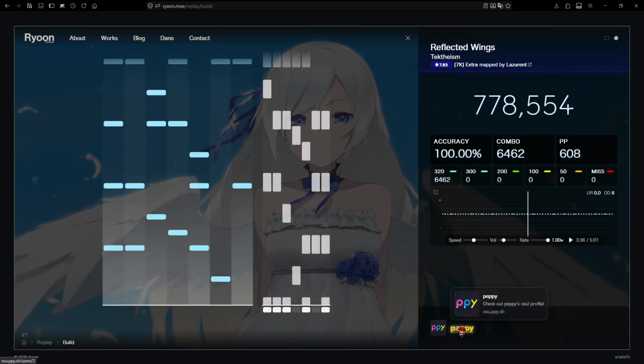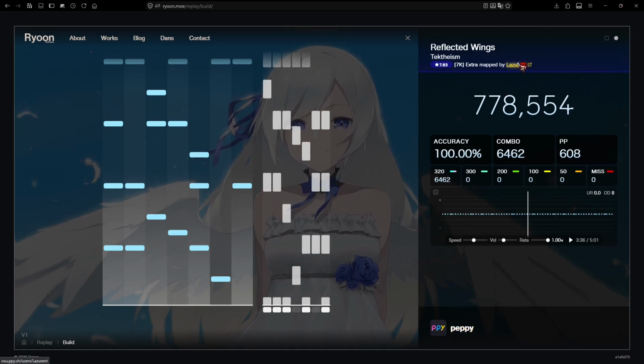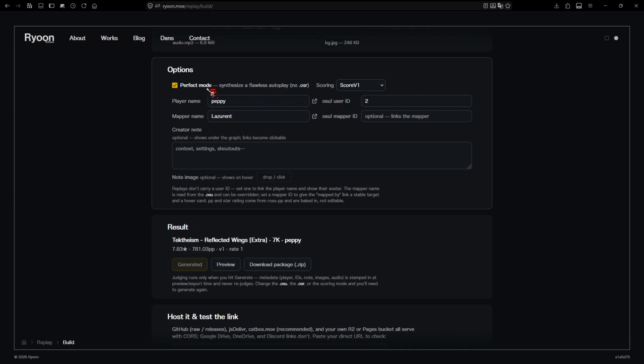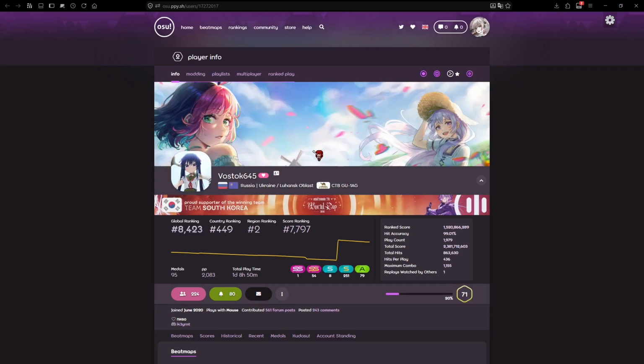Notice that when you hover over this, you get a username, ID, link, and then for this one, you're gonna actually need to put those values in. So of course for auto mode, it actually put in peppy automatically as the player. I don't know, just a stupid joke. But for this mapper, it doesn't put that in, so you should do that yourself. And then, oh, he changed his name.